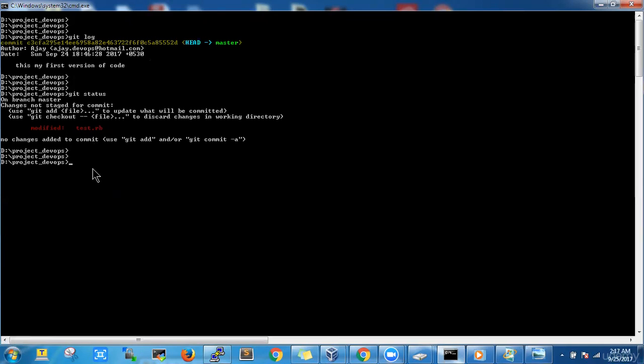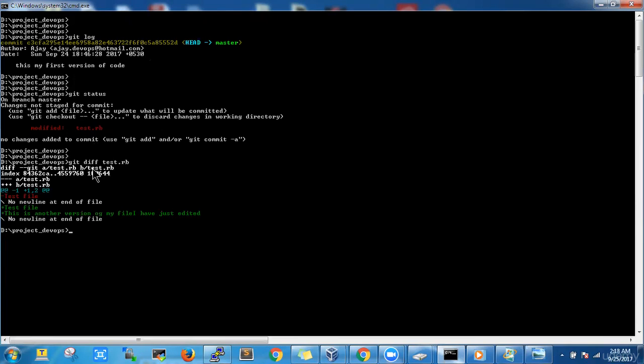We can check this with the help of the diff command. If we run git diff and after that the file name, in our case test.rb, it says some data is edited.